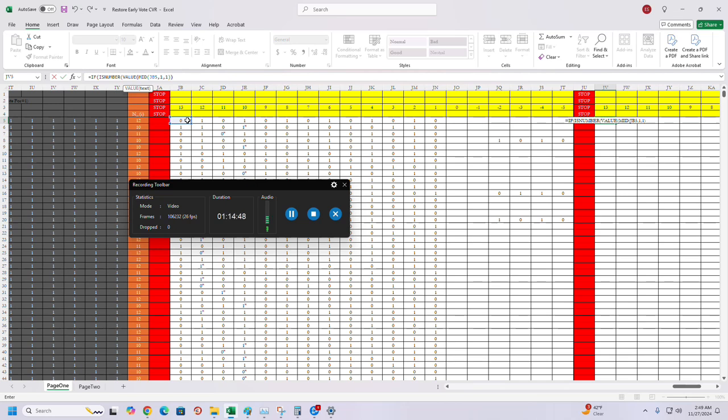If that is a number, then value is going to be this function right here.